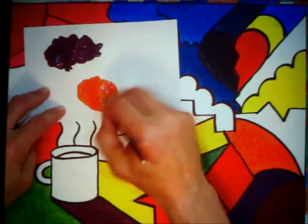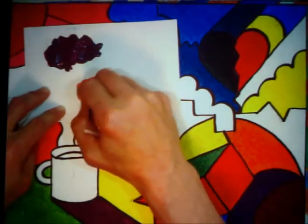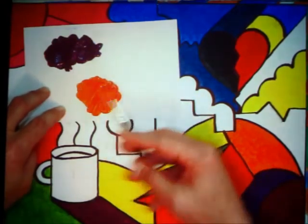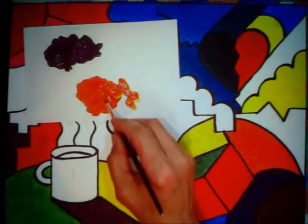Okay, that's looking pretty yellowy-orange. I'd say I may have to get some more yellow for this, just to make sure. Alright, now we're getting somewhere. This is fantastic. Alright, okay, so we're going to take our yellow-orange, it looks kind of like nacho cheese, and we're going to paint that above it. So we'll take that right there.